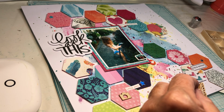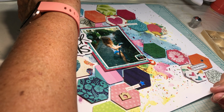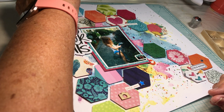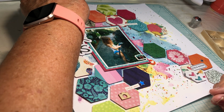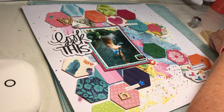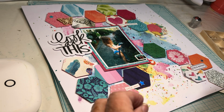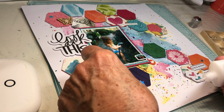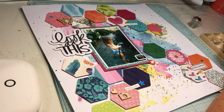Butterfly is appropriate here because it was a butterfly garden that we had growing there. I like it when these kind of hang a little bit off the edge. So we'll try that. Let me get some of these hearts. I did have, but don't have any of the cute little kind of wonky wooden hearts that she has on her layout.